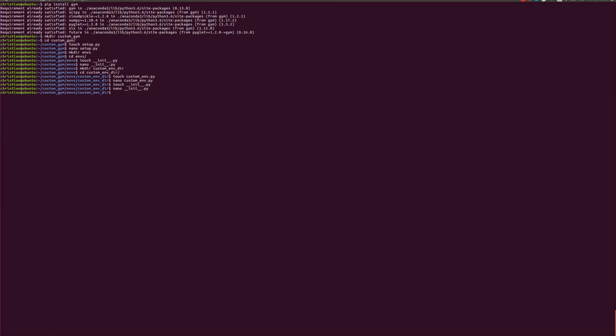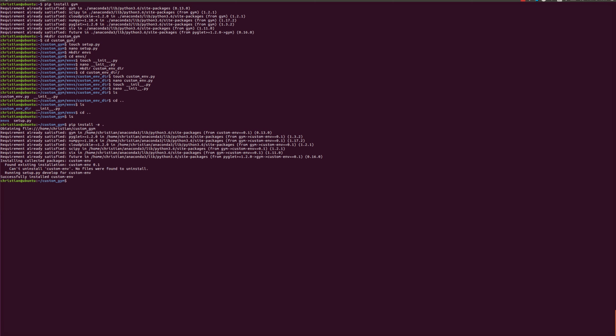All right, once it's saved, now we have two files, our custom environment and our initialization file. We go up to the envs, and we have one file, our initialization file, and another directory. And we go up one more level, and we should have a directory for our environments and our setup file. So once we're up here, we can just run pip install -e dot, and this is going to install our package using our setup file. All right, and successfully installed custom environment. That should be the output at the end, and we're ready to actually work with it now.